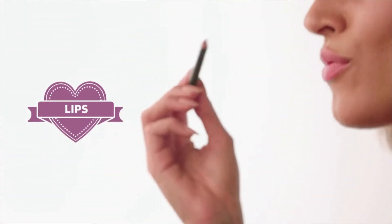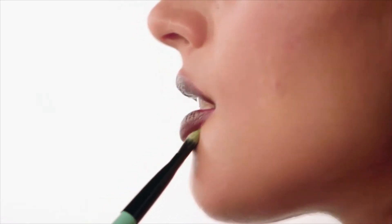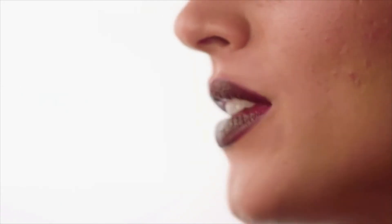Taking the same pencil I used originally around my eyes — the burgundy colour — I've sharpened it so it's clean, and I'm now going to use it to line my lips. Once I've filled in my lip shape and coloured my lips in, I'm going to go over with a lipstick. This is Burberry's Oxblood lipstick, and it's a really good match for this. To make sure your lipstick doesn't bleed, take the same powder you powder your face with and a very small brush. Tap off the excess and just paint around lightly your lip line — this makes sure your lipstick doesn't bleed out into your foundation.